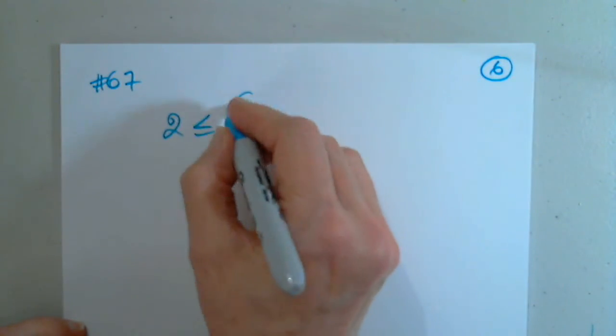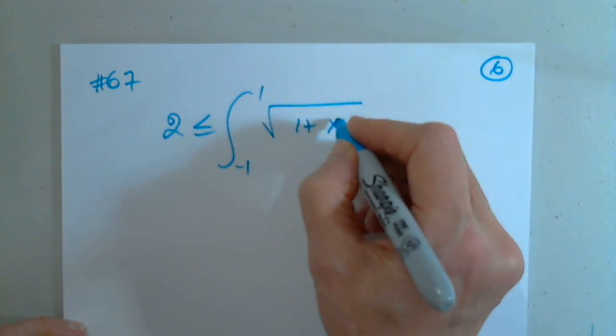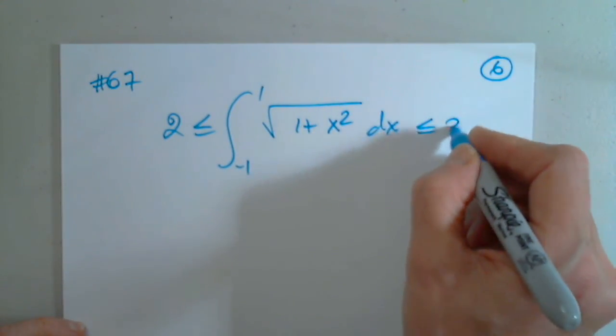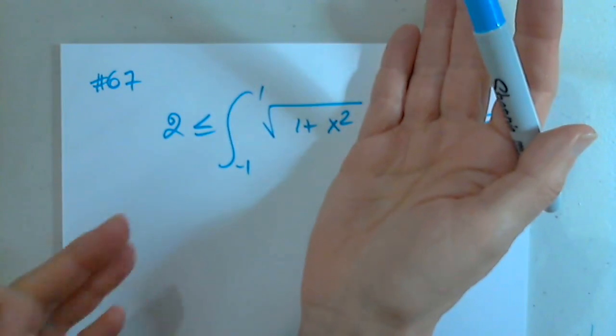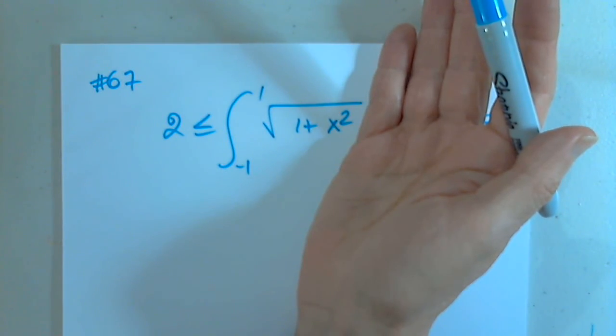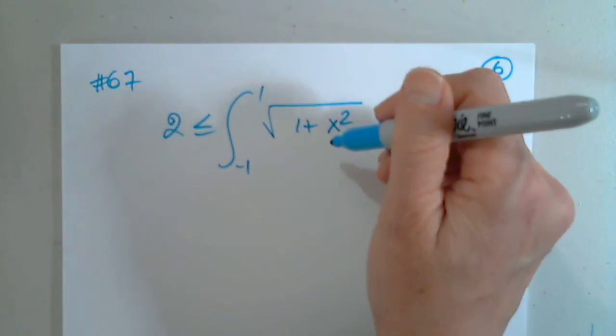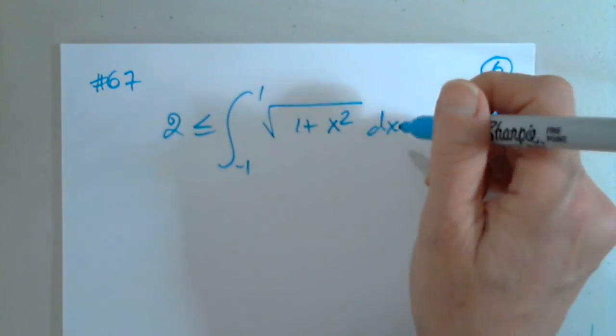So 2 is less than or equal to the integral from -1 to 1 of the square root of 1 plus x squared, of course dx, less than or equal to 2 times the square root of 2. So please remember, I have to say that all the time. With the limit, when we determine the limit, the limit operator disappears only at the very last step. If you write the integral without dx, that is incorrect. So please make sure you always write the integral with dx. If the variable is t, then you write dt. If the variable is y, then you write dy. Don't forget dy, please.